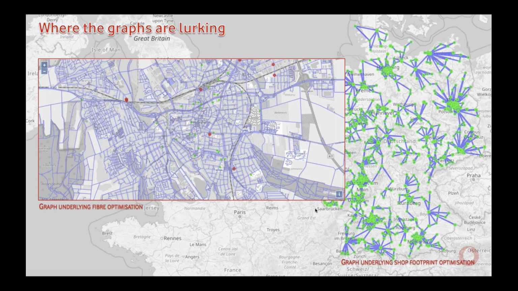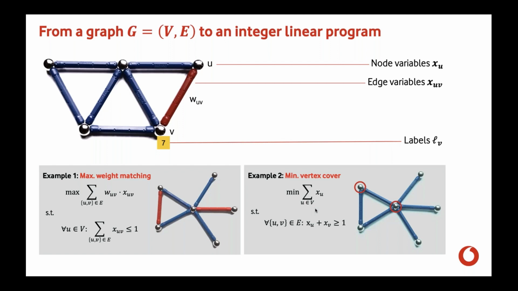So the important thing here is we have graphs underlying both of our problem sets, and thus there's a certain joint structure here. The first question is how to go from a graph or a problem, say an optimization problem on a graph, to an integer linear program. And here is a rough template of how we tend to do this and how it's usually done. I've indicated a graph in the upper left with vertices represented by little balls and edges between the vertices by these blue and red magnets. And as usual, a graph is a pair (V, E) with V a set of vertices and E a set of connections between vertices called edges.